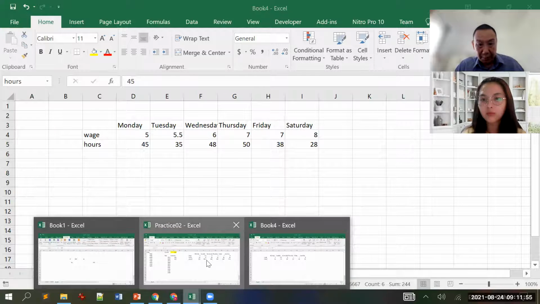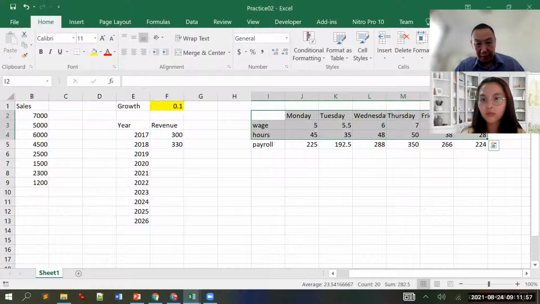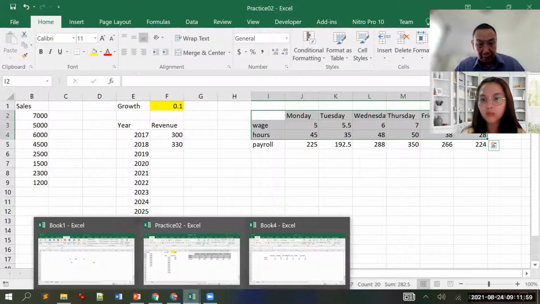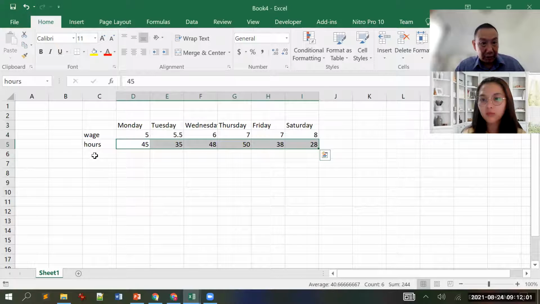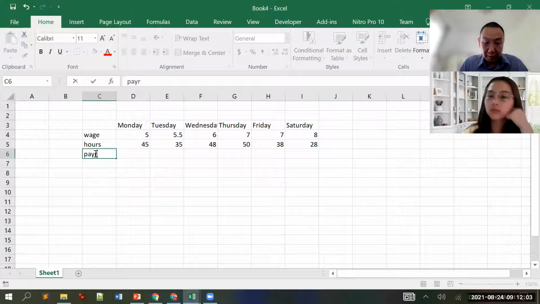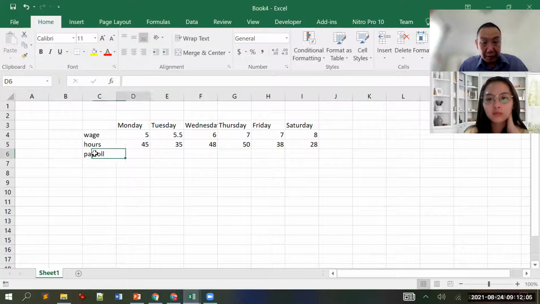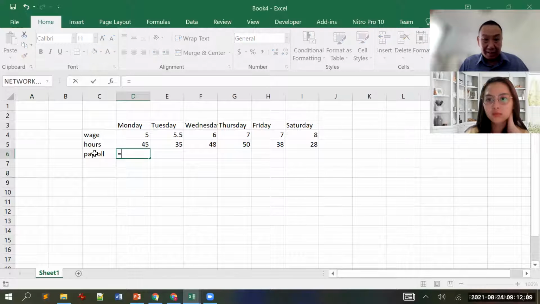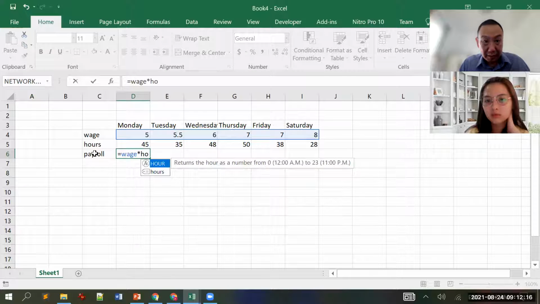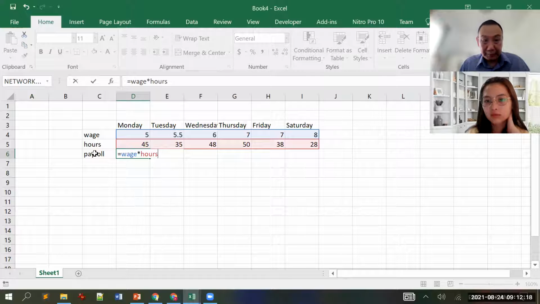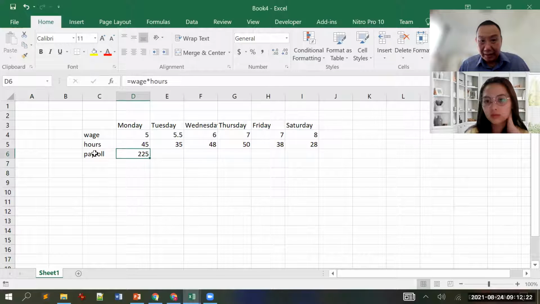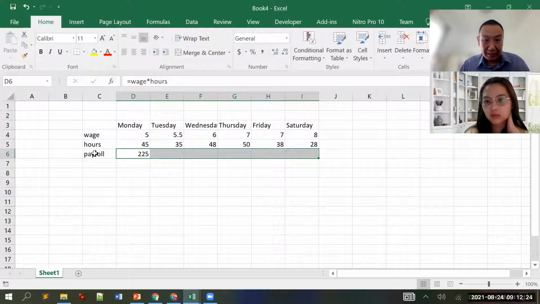So what happened is now I have the payroll. Let's go back here. I name it payroll. So now I will multiply weights multiplied by the hours. And I put it here.